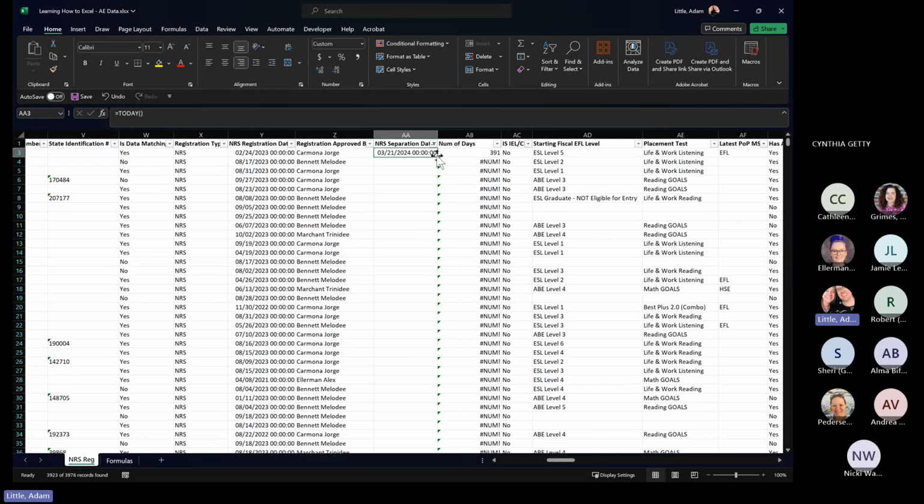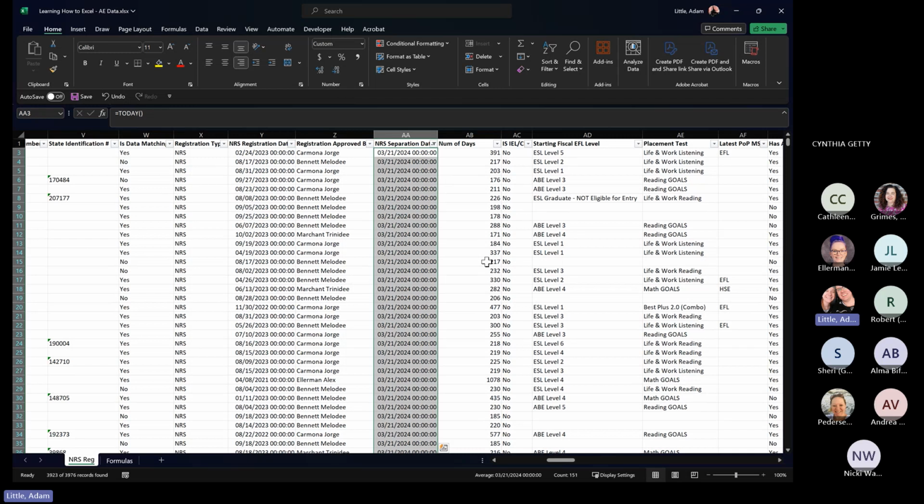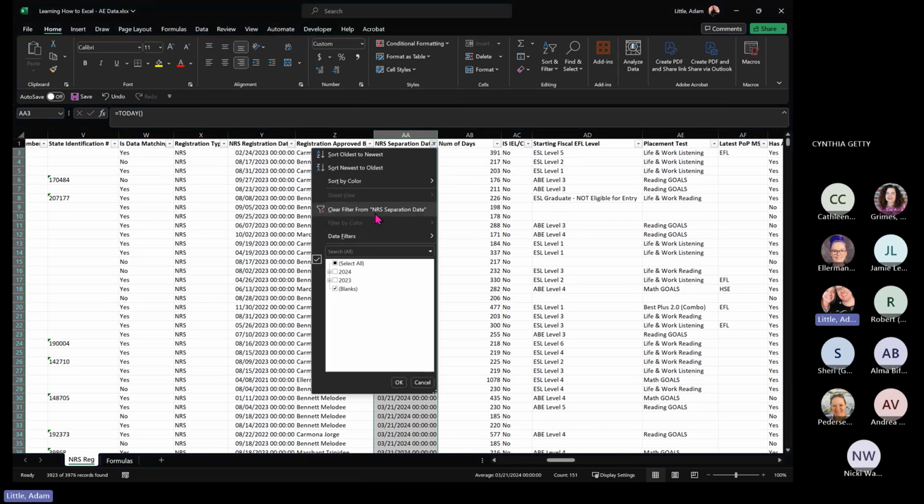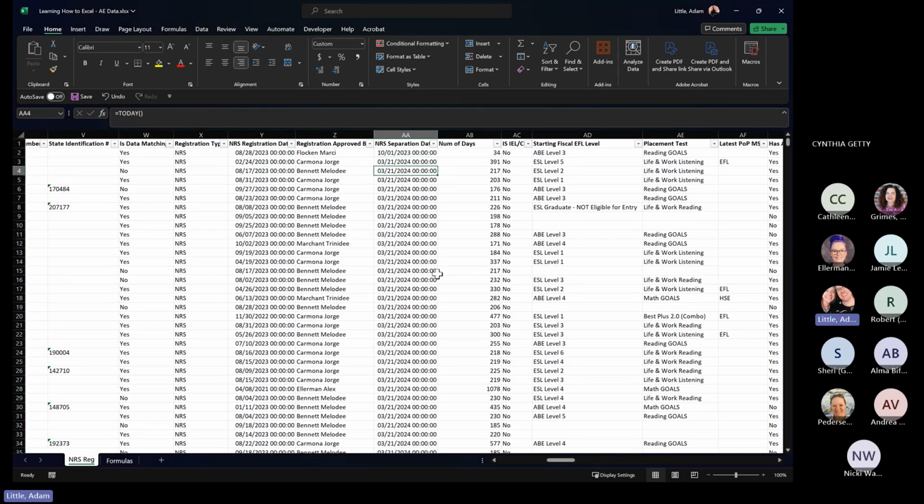I'm going to take that formula and autofill it all the way down, meaning that I'm going to just fill in every blank cell using this today formula. Now I can go ahead and clear my filters. We talked about this last month. Now you'll see that I no longer have blank ones, but now I have numbers inside of them, meaning that it is now taking the calculation between this date and representing it in the number of days. Now, this data is more than a month old, so I probably won't see anything less than probably 30 days.